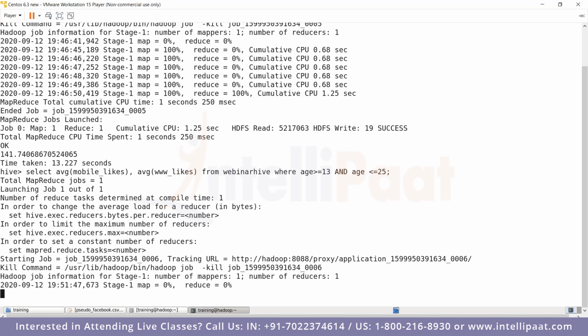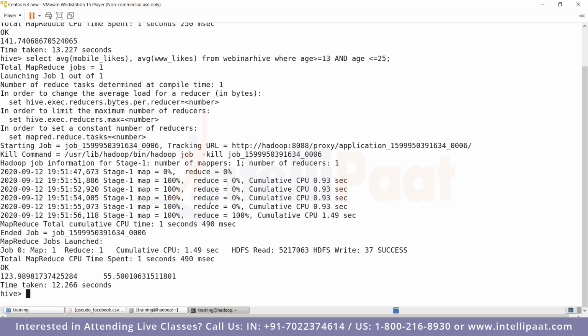What is the average number of likes performed with a mobile phone versus a web browser? So we can see that with a mobile phone, about 123 likes have been performed, and with a web browser, 55 likes on an average have been performed. This gives us an idea of the usage. On an average, people of this age demographic use the mobile phone more than they would use the web browser.